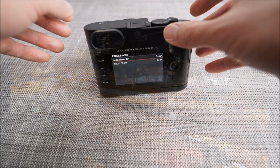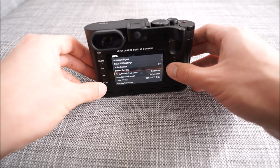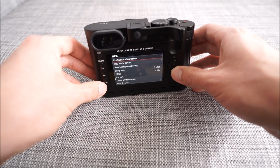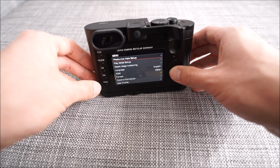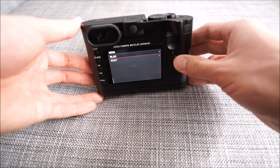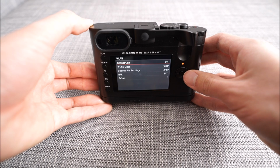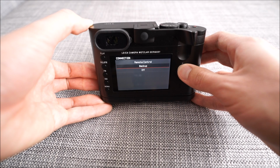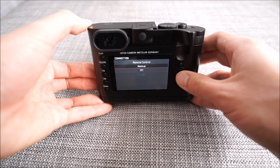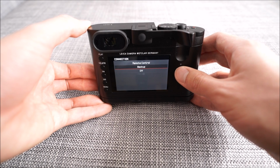The other thing that I found is a way to transfer one picture at a time using Wi-Fi, and this may sound kind of obvious, but it took me a little bit to find out. And the way you do it is under WLAN, and in here the connection type is either backup or remote control. And in backup, I still haven't figured out a way to transfer one picture at a time versus just the entire SD card content being backed up on the phone.